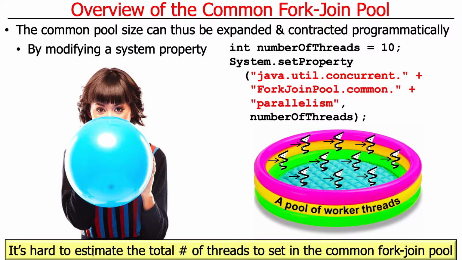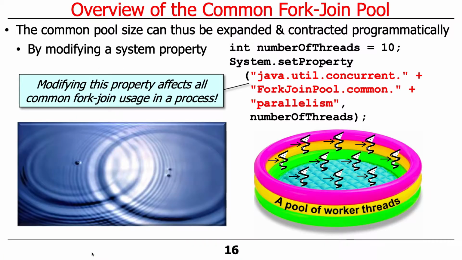The hard part here is it's difficult to estimate in advance the number of threads you should have. You sort of know for a particular application, I'm only going to have 10 images at a time I'm going to download. But in general, you don't necessarily know how many things your users want you to do. So that may be overly limited. The other downside with this, as we've talked about before, is that this property affects all the usages of ForkJoin pools in the process. So if you set this, then everybody who's using the common ForkJoin pool is going to have to use it.